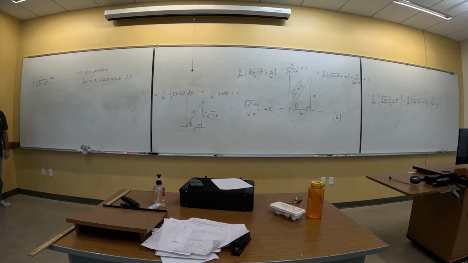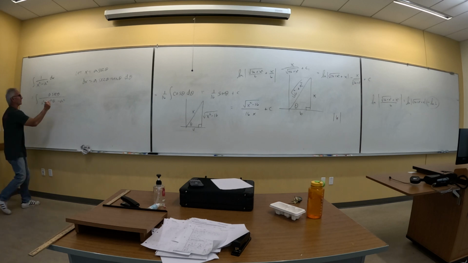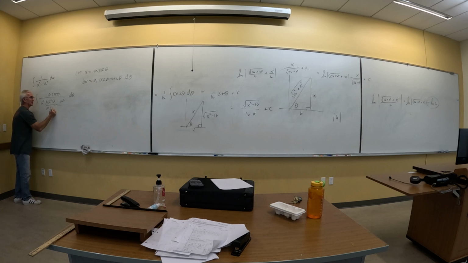Now, there's nothing clever here. We just stick them all in here. So my denominator is a squared secant squared minus a squared. My numerator is, does that look right? A squared secant squared. Yep, I think we're good there. Now, all of this becomes a squared times secant squared theta minus 1, or simply a squared tan squared theta.